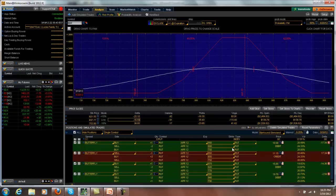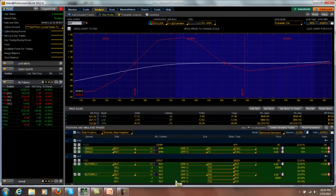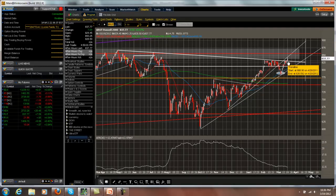Okay, let's take a look at the method 3 because I made an adjustment to that as well. Here is the current method 3 position for April. As we were saying in the Sunday night or last night's update, if the market was to break 830 and it looked like it may hold that, then I was going to roll up our 770s to 790. Now, I was expecting a stronger break, and had we had a really strong break, I would have rolled both these 790s up, but this here was kind of wimpy in my opinion.